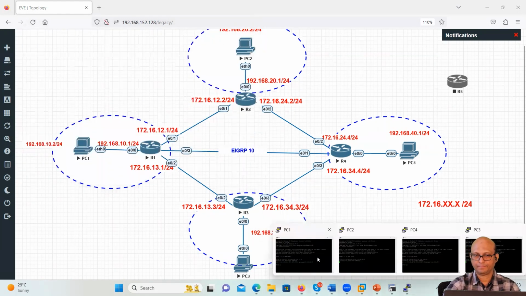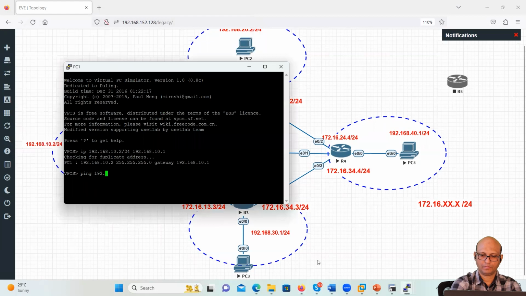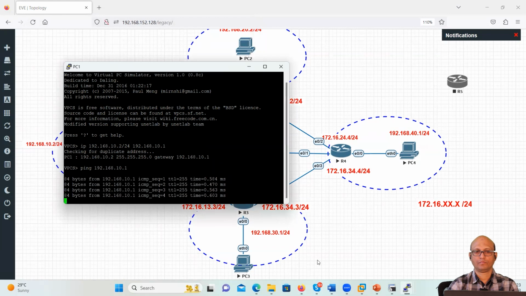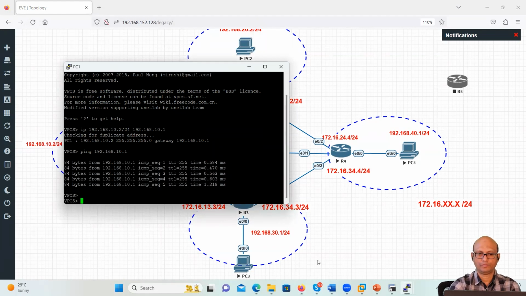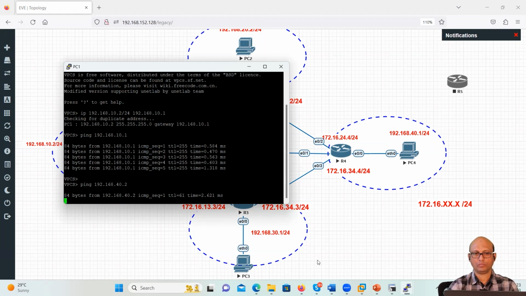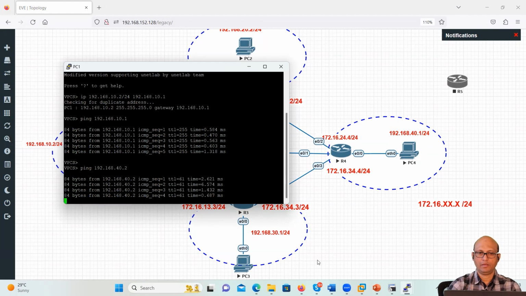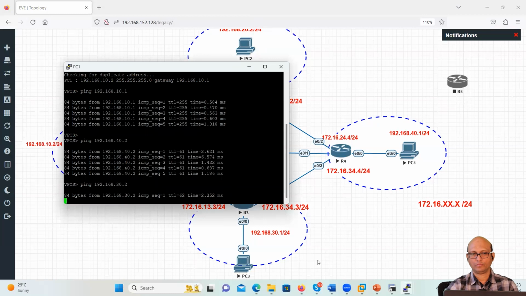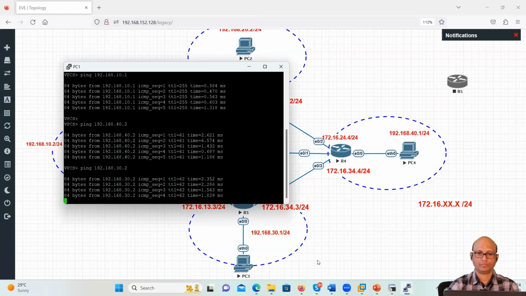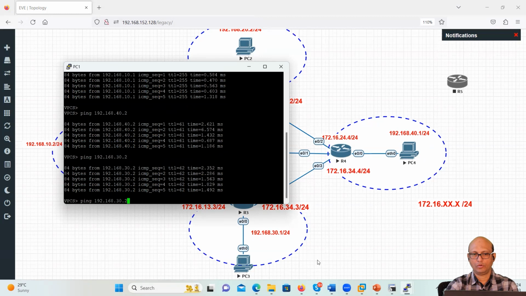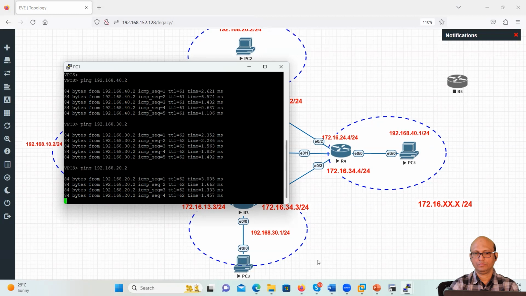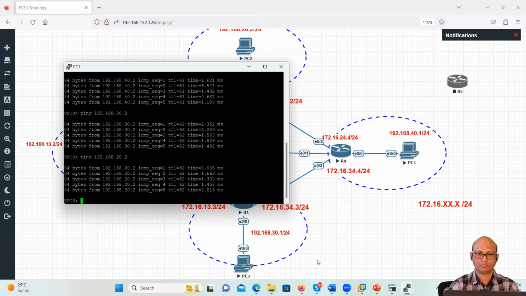Now let's see if it's going to the gateway. He should also go to 40.2, pinging successfully. He should go to 30.2. He should go to 20.2. Okay.